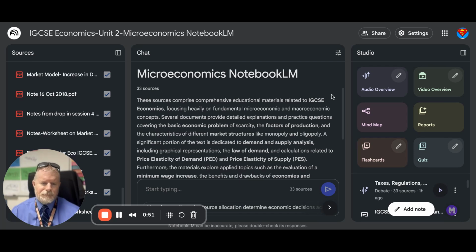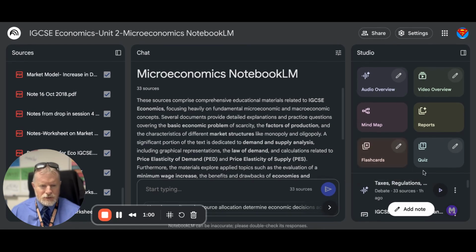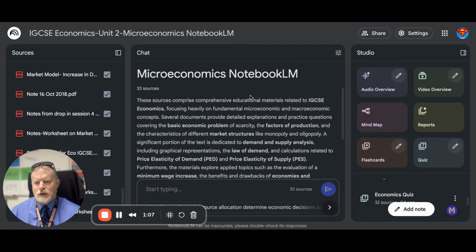I've done a number of NotebookLMs, but I wanted to show you this because this prompt came to me in the weekend. I saw this, someone else did this, and I thought, hey, that's really cool. I will steal that and see if I can edit it for my economics learners. And the idea is that you would give this particular prompt to your students, right? I'll show you how to do that. And then your students will be able to use that prompt to turn the NotebookLM into a learning machine, right? I think that's pretty cool.